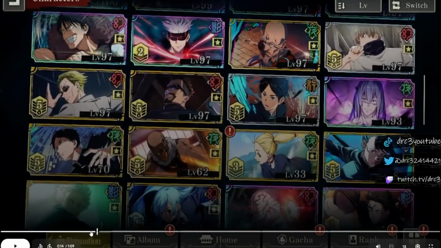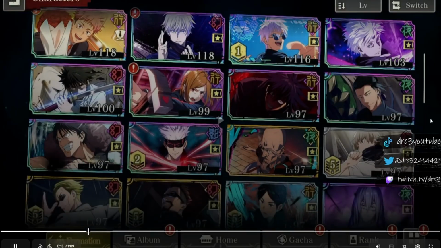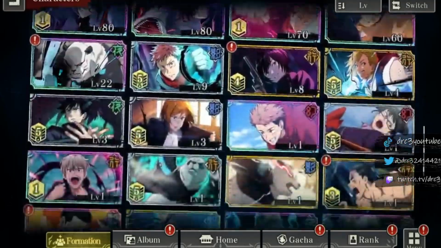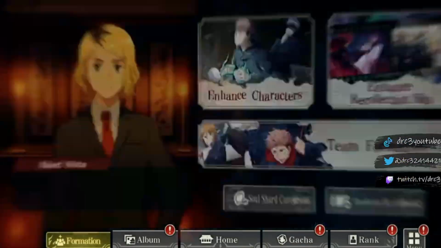Do we use stamps? Actually, I didn't even see that. You haven't used any? Okay, you've used one stamp there. That's fair. I don't see Sukuna in here, so rip if you didn't get Sukuna. But if you did get Sukuna, make sure you use the stamp on him. Character-wise, though, looking pretty decent for a free-to-play.